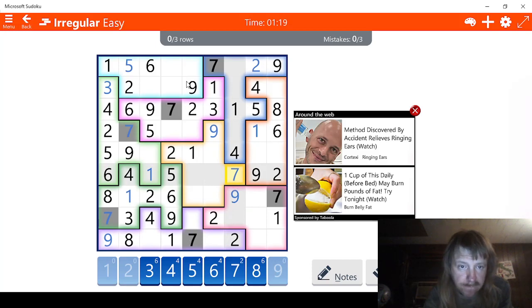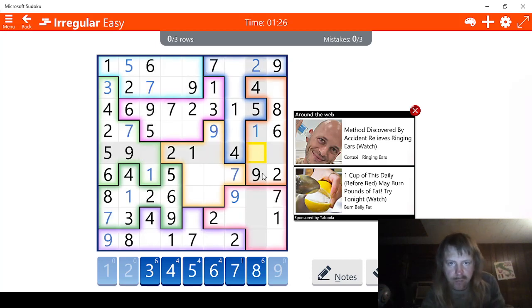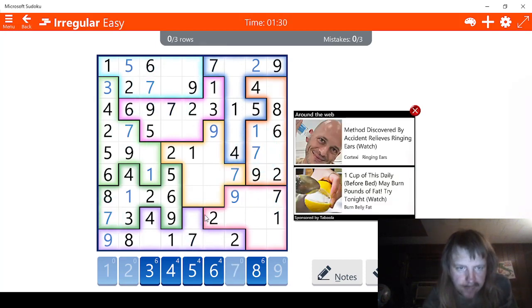Okay. Blue has to be right here. Okay, let's check sevens. Okay, we're back to orange here. That means this has to be a seven right here. Okay, let's check this out. One, two, threes. Okay, we know this can't be a three. This can't be three. Okay, this has to be a three right here.